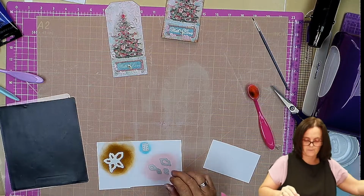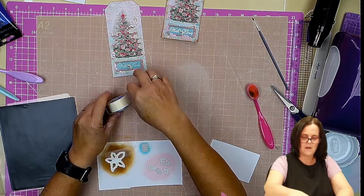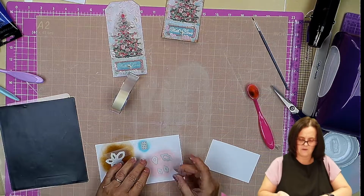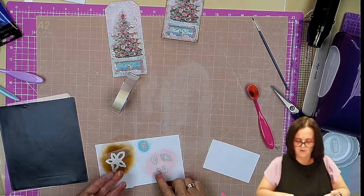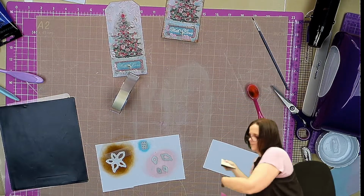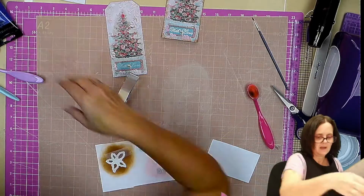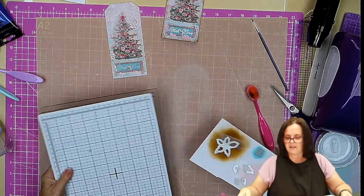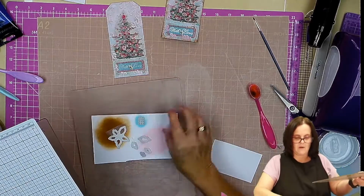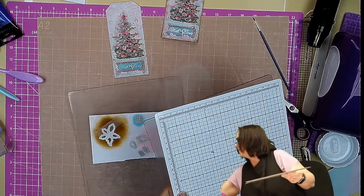Get some low-tack tape. There. Oh, inky fingers. You can see I'm already getting blue in there. And oh, rescue my Gemini plate from under a mountain of stuff, ending up working in that tiny little space that we all do. So, oh, that's not stayed down. I am missing my plastic shim. Bear with me a moment. As I said, everything is buried over here. So, plastic shim, magnetic top plate.